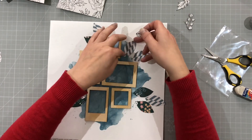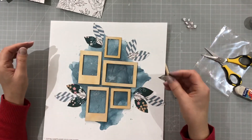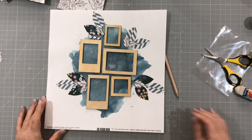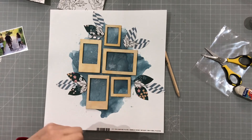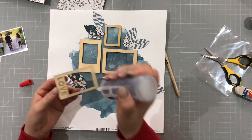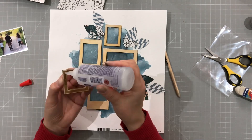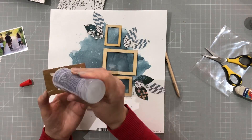I'm going to play around with this for a minute and try and decide what I want to do with the leaves, and I'm going to place them with those black and white ones as well. They're not going to stay in exactly those positions - I just want to get an idea of what this is going to look like and where the picture's going to go. That's just a picture of my husband and my two nieces walking our dog - quite sweet. So I'm going to stick the frames down, because I know that I want them to go there. I'm just using some Beacon 3-in-1 glue, which is really good for sticking this kind of thing.